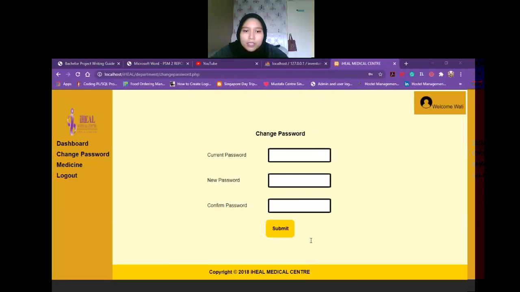So last is check by filling all fields using correct data. Okay, so next example: new password is abc123 and confirm password is abc123. So if you submit, it will prompt change password successfully. So the user needs to log in again.